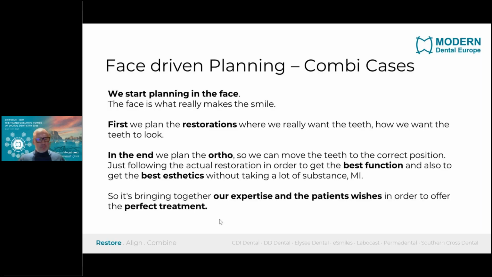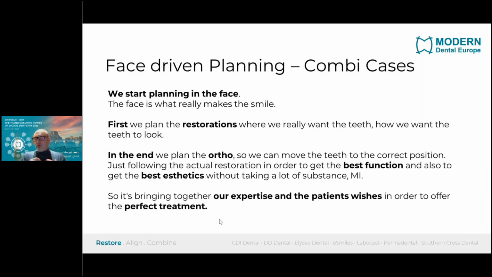We have a lot of experience with aligners, of course, and now we can combine this expertise to come to a perfect combined treatment plan. The first thing we always do here is, of course, we plan the restorations, where we want to go, where we want to end, and then we plan the ortho in function of these restorations to get to the best function and the best aesthetics.